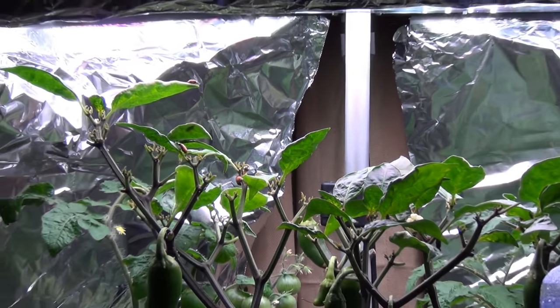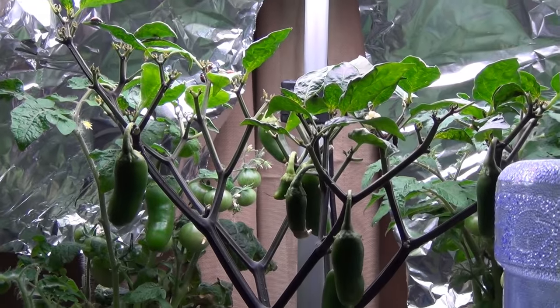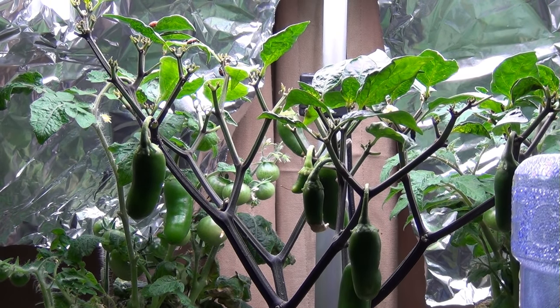So I wanted to show this. It's a great way to get rid of pests on indoor and outdoor plants. Have any questions, let me know. But hopefully this will fix my little infestation problem.